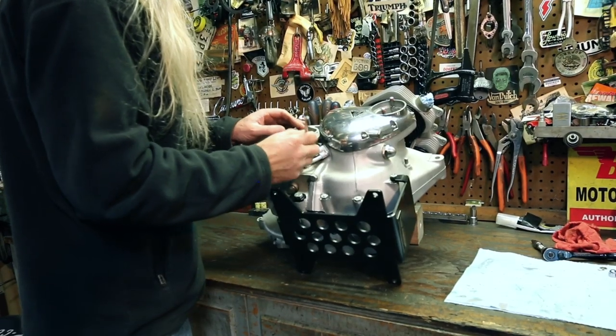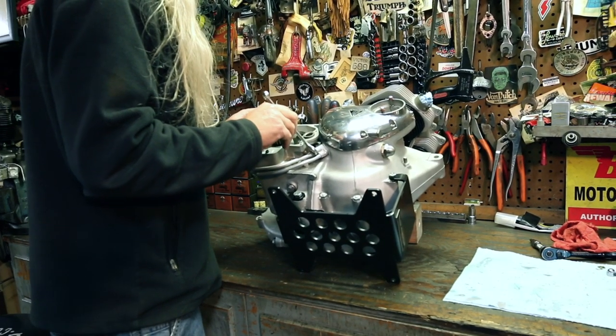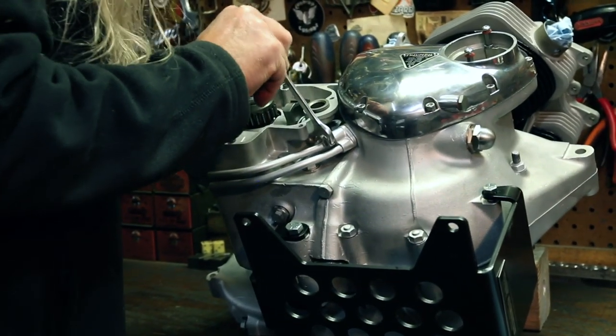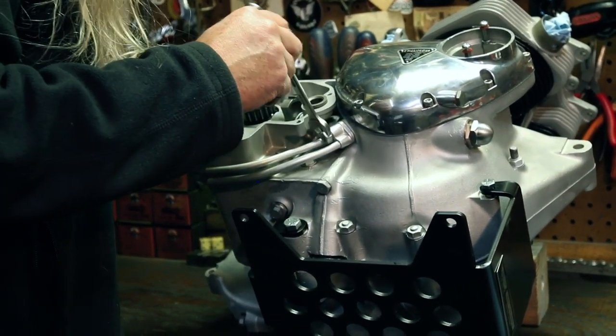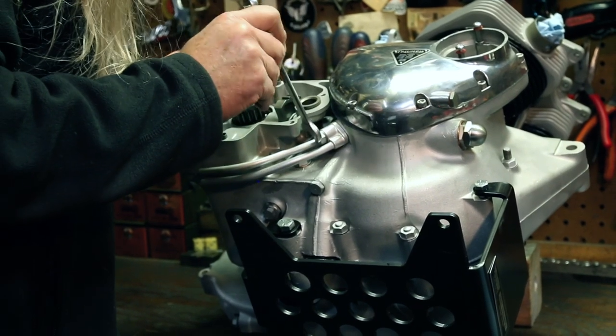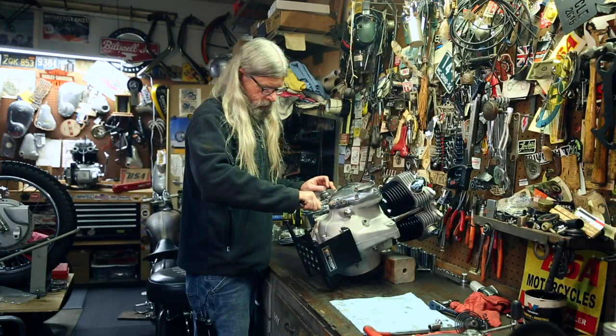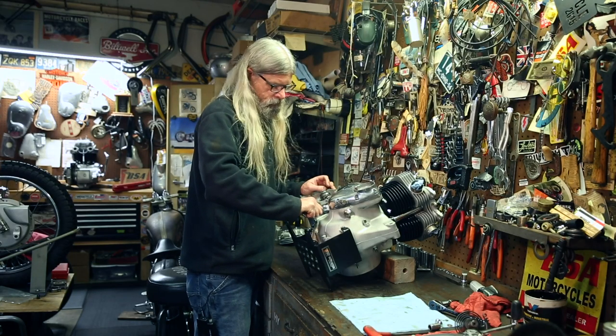Well, now I know why they normally have a small nut on here. Hard to get to with this big nut. Where'd that come from? There we go, we got it. Tight.